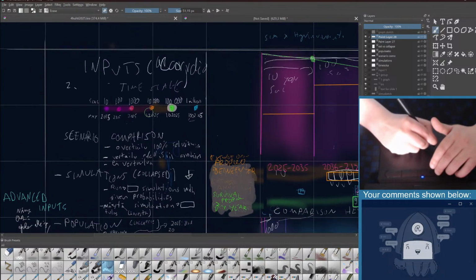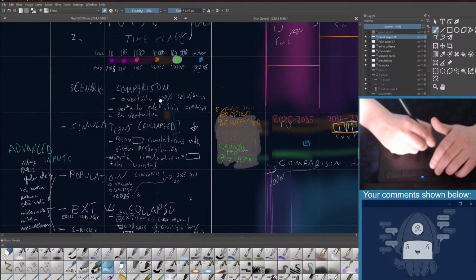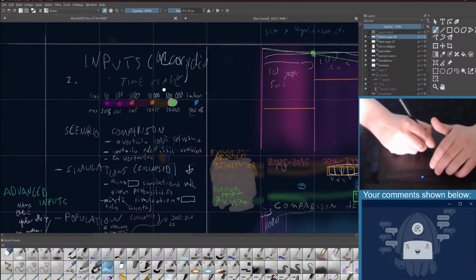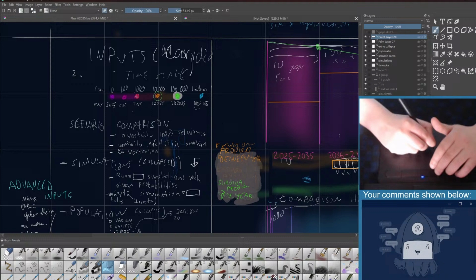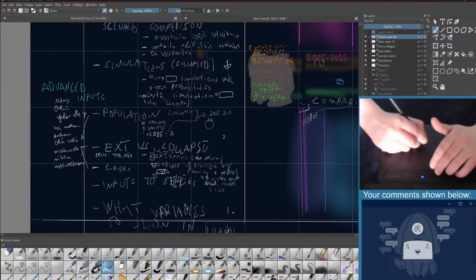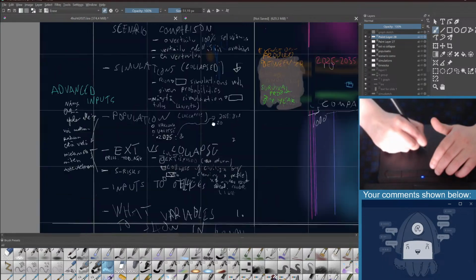But yeah, I've been planning this for a while, and I think regarding that I can go into a bit more detailed planning.